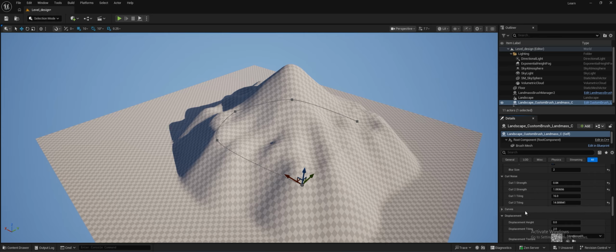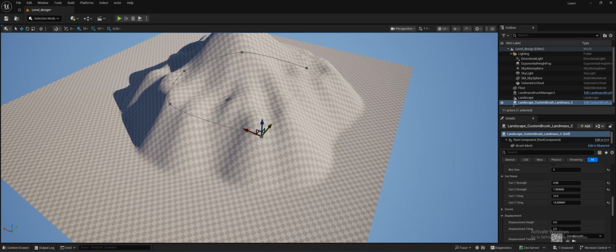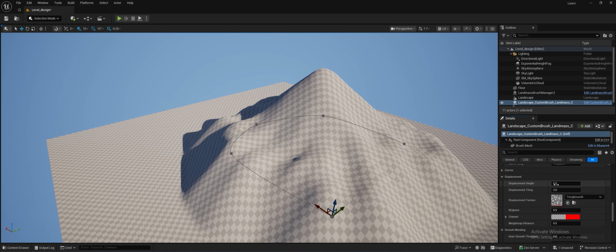Yeah, this looks good for me. So put that in your mind, that this variant curl noise is very important while you're creating a mountain. You can control the strength and use the tilings to increase the mountain curls.